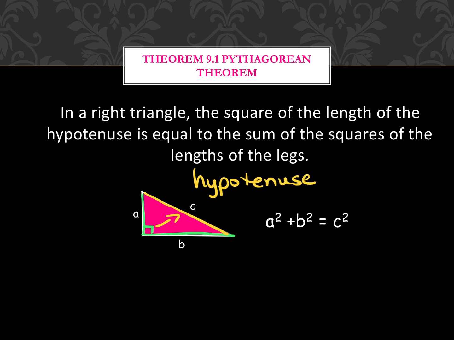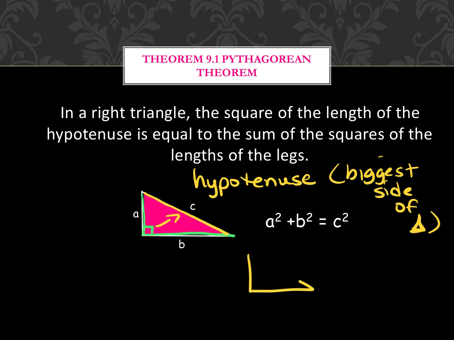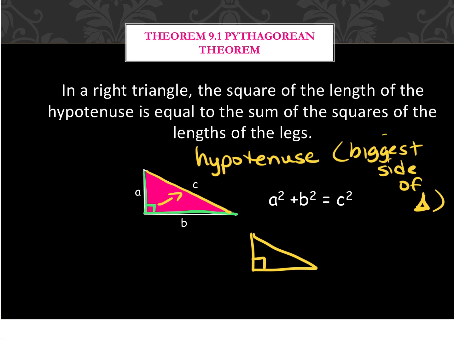The hypotenuse is always the biggest side of the triangle, and it's always across from the biggest angle. And in a right triangle, the right angle is the biggest angle. Now, you can switch up the location of the A and the B value. So you could also have drawn your triangle like this and said, well, I want this to be A and this to be B. But this side here always has to be the C. You can't move the C value.